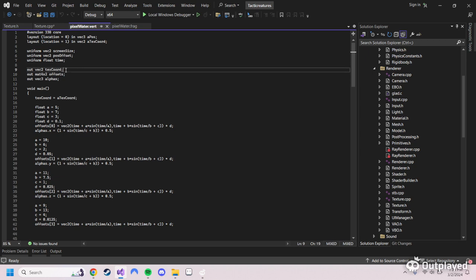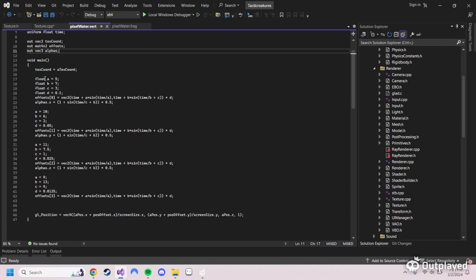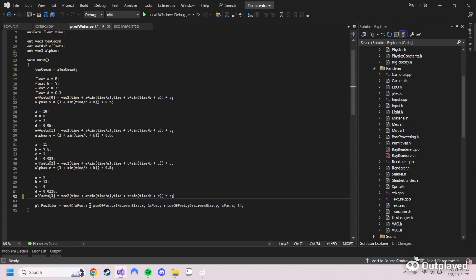And then it puts out the texture coordinates, the offsets, and the alphas. I'll show you what that all means in a bit. But I'm just using the time to make some sine waves. It goes through and saves all those offsets and alphas and outputs the geo position like so.